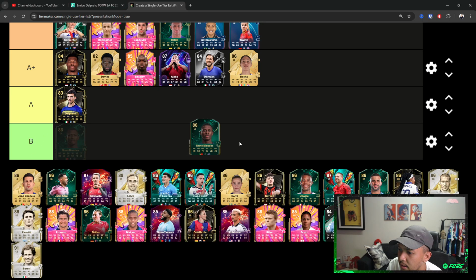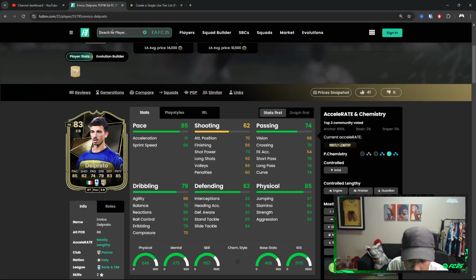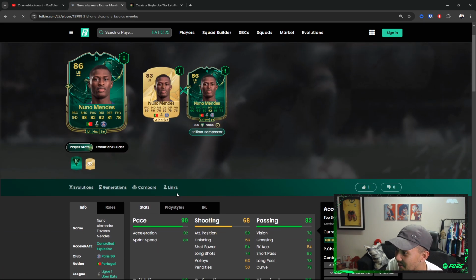We got Nuno Mendes. I'm happy to place him lower S. I do think lack of defense, physicality, but you can evo him, which I will show you. I will show you all the evos, because there'll be a couple of people. Mike, is that gold Nuno Mendes? Some people don't have thinking ability, bro. In the comment section, not all. Don't get me wrong, but some people, bro.